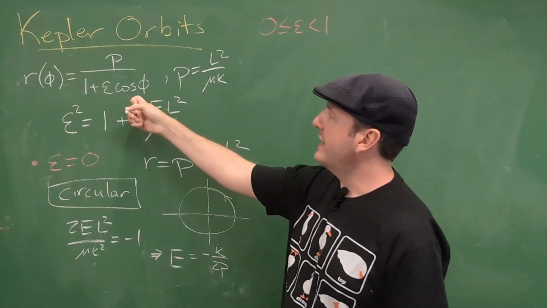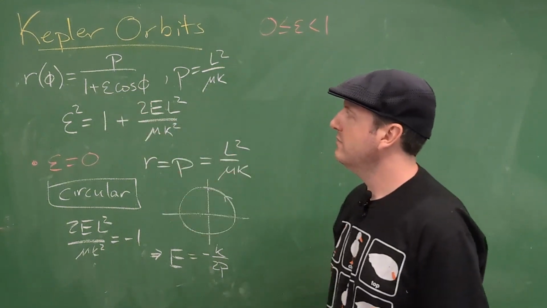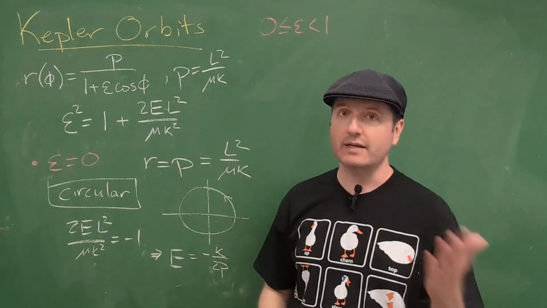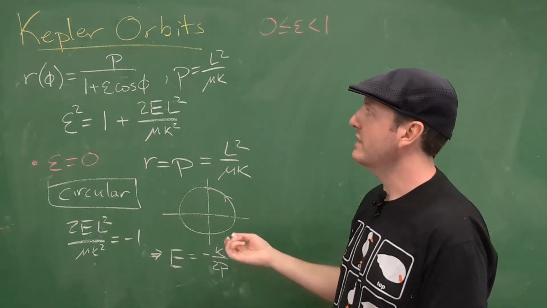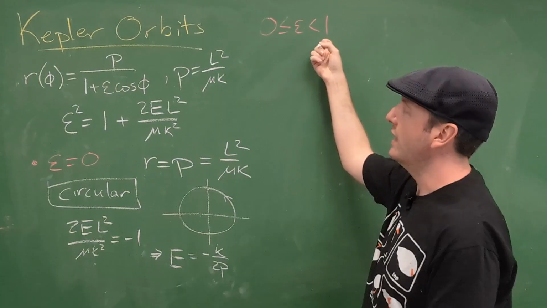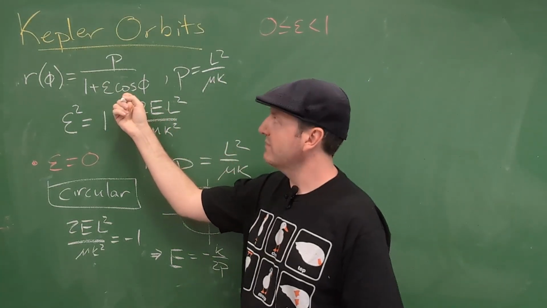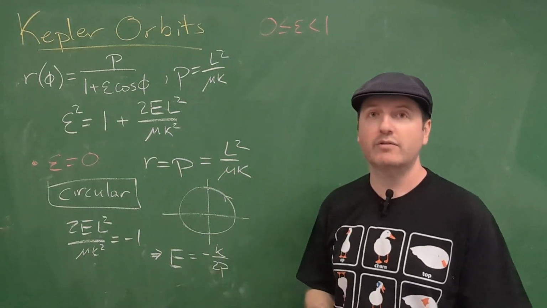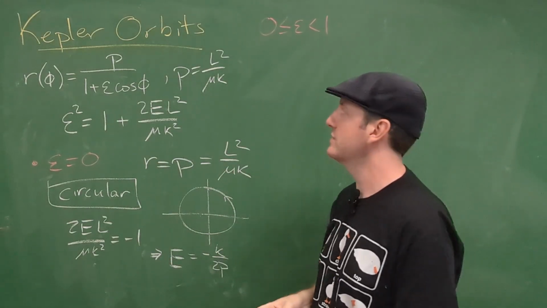That does mean that my denominator can never equal 0 because cosine itself is also between -1 and 1. And so even if epsilon is getting really close to 1, this cosine being -1 will make this number in the denominator very close to 0, but never actually equal to 0.